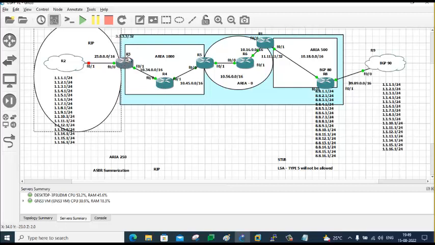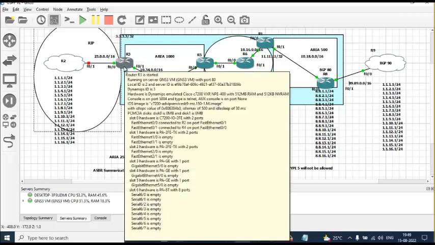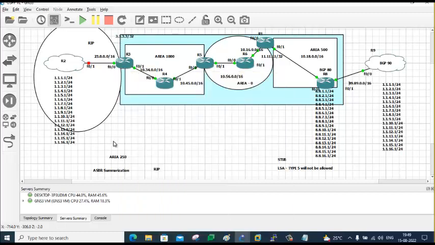So router 3 knows that I'm a not so stubby area router. I should not generate type 5. Instead, I should generate those external routes with type 7. That will appear as N in the routing table, not E, N.